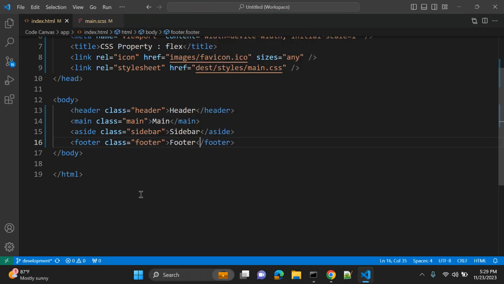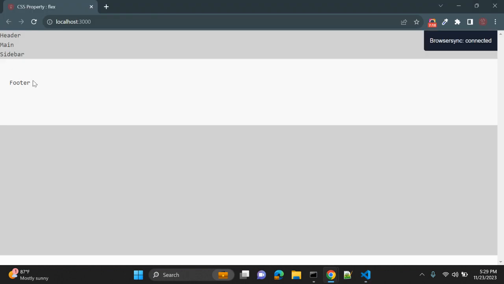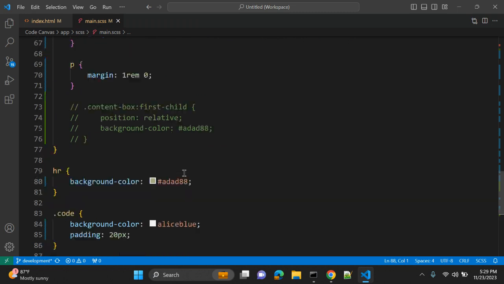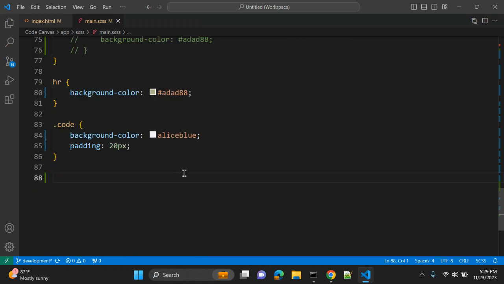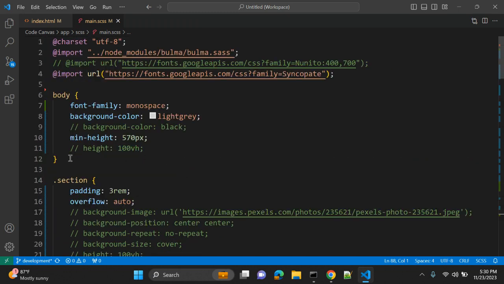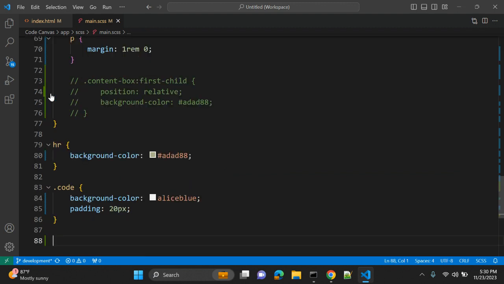Okay, so let's see how this looks. So this is how this looks. So to use our flex properties, first of all, let me comment out our body. So we are not going to use this body, we will apply a new body class.